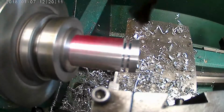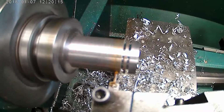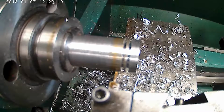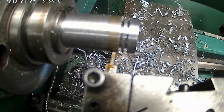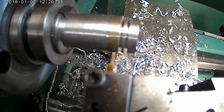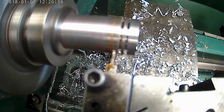I'm going to dab a little oil on that. Actually, I'm going to kick up the RPM a little bit. Right now I'm running at 800. I'm going to kick it up to, oops, sorry, I banged the, let's kick it up to 1,000. There we go. Cut.